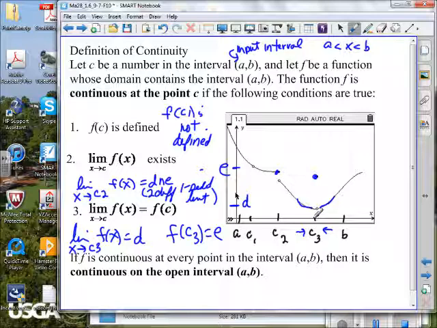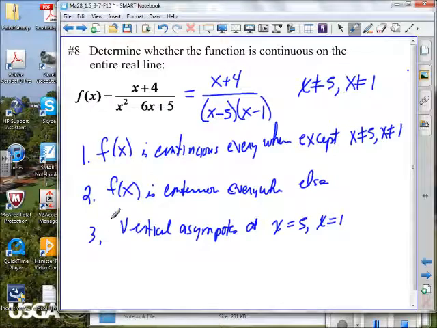So that's just the analytical part of what we're doing. Again, a lot of these graphs you can look at and just tell. Use your intuition. Intuition is good for us in many things in life. Why not in math? So intuitively you can see this is not continuous. But others are not quite as intuitive.